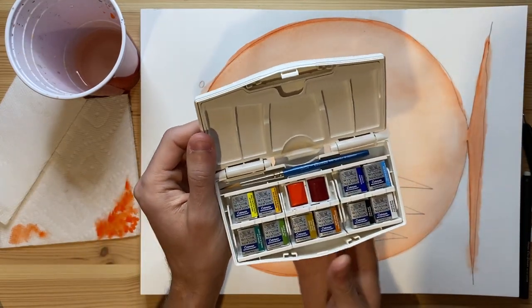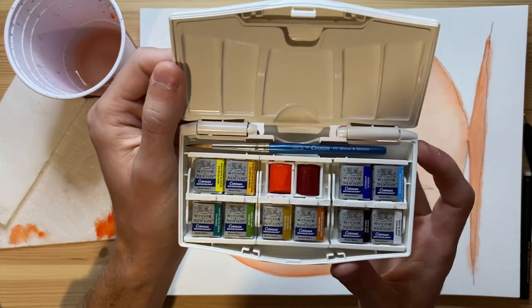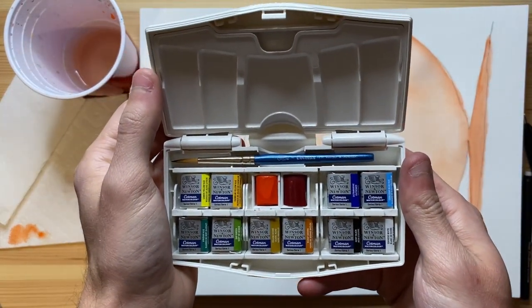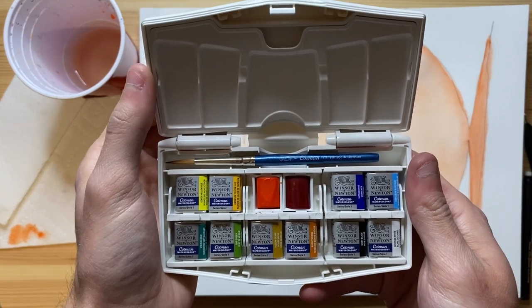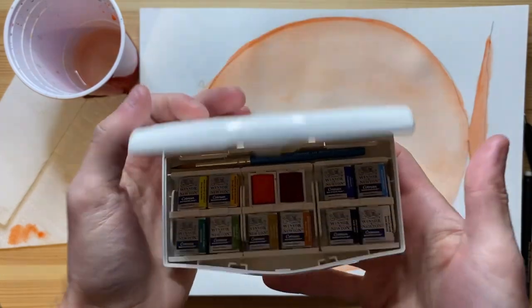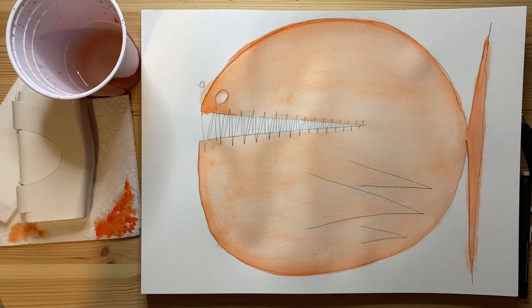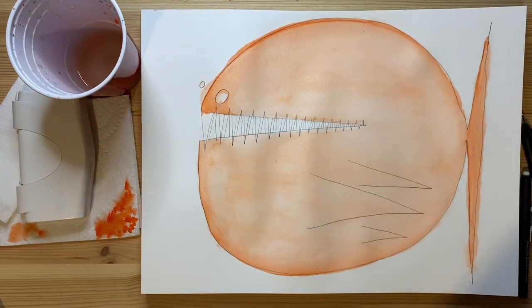This has been working great. I am very, very happy with how my new watercolor set has been doing. In all honesty, I really do have no complaints on my behalf. I'm very happy with it, and I am very thankful that my parents, because I've been talking to them about my watercolor painting and stuff like that, are willing to support me trying some new stuff in art and everything like that.